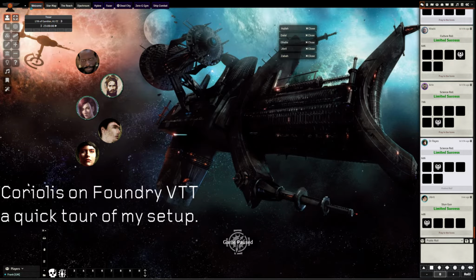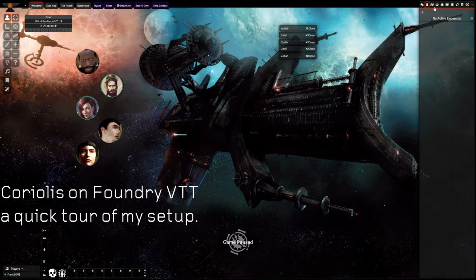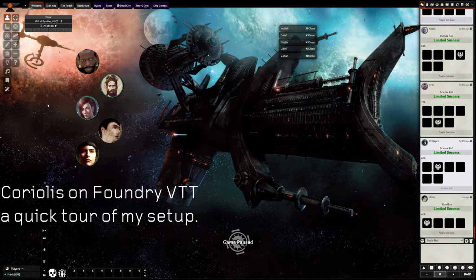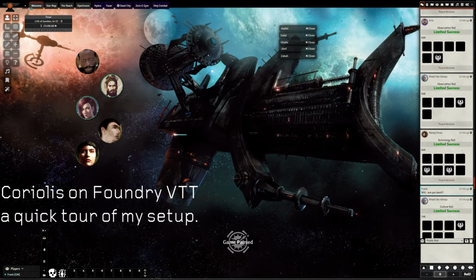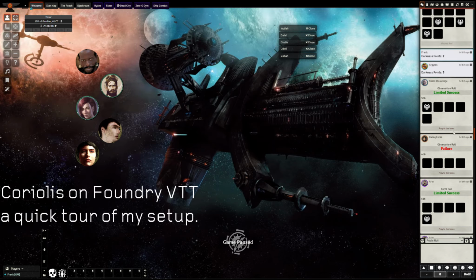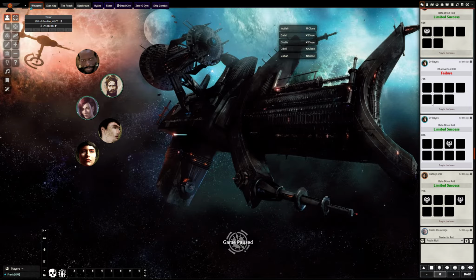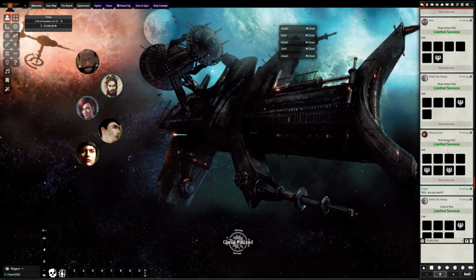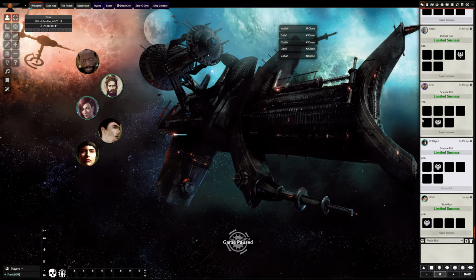This is a setup for 2 groups. It's going to be a bit confusing in a minute, but hopefully it will all make sense. So let's have a look. In the chat, you can see what a normal session looks like. A lot of failures, a lot of rolls without any successes, just black, but that's just Coriolis for you, apparently.